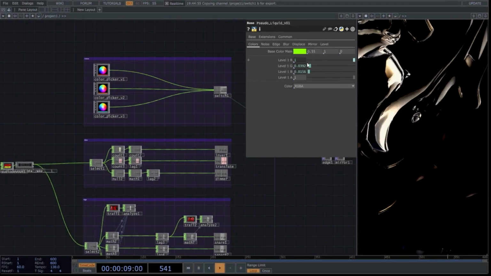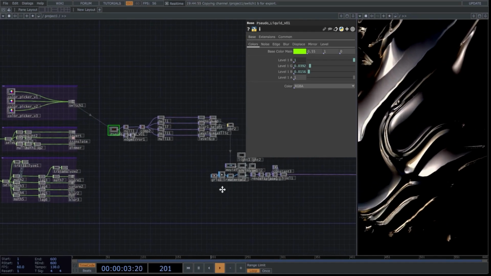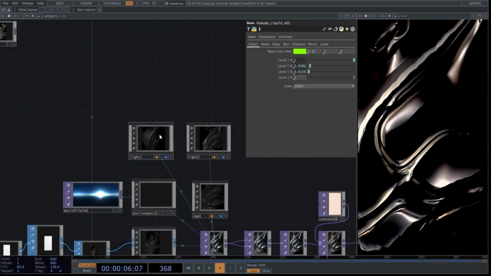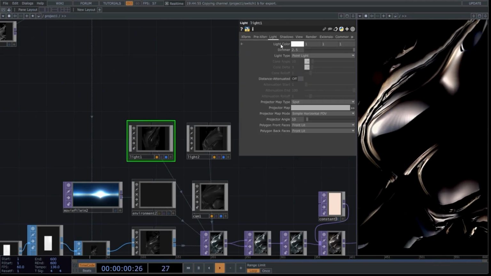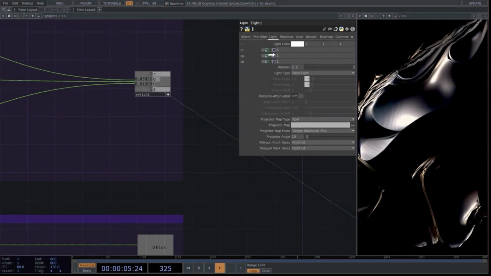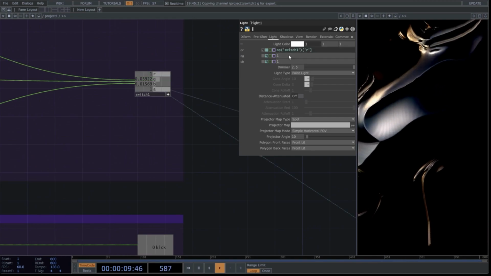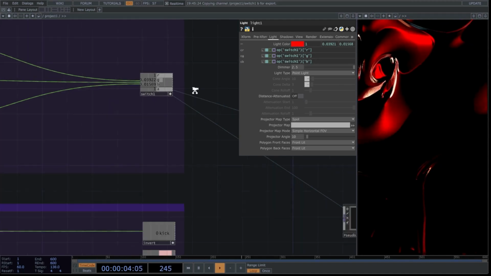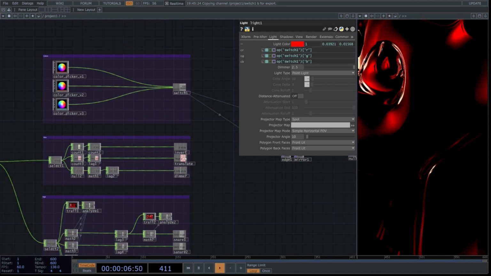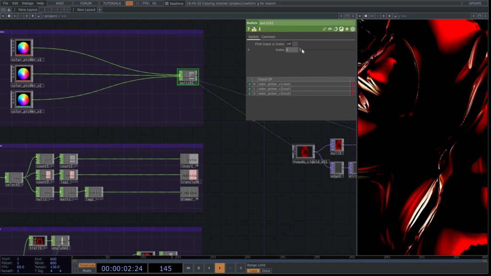Next, we'll map these colors to the first light. Open the light options. Go back to the switch and map the next parameters. Now we have the colors set as needed. Remember, this is a switch, and it needs to change from 0 to 2 to select the colors.